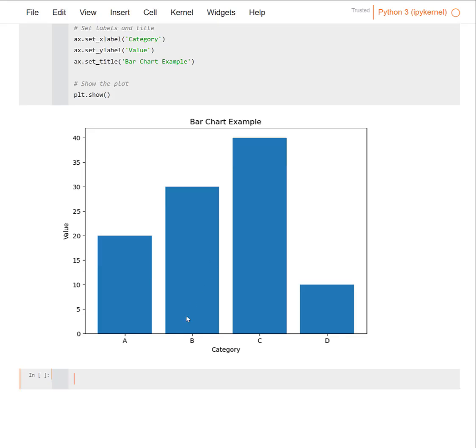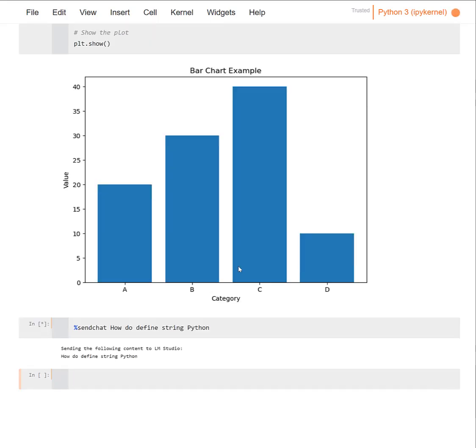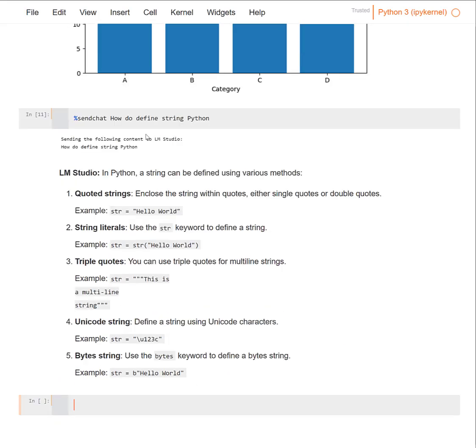I can also do something else: you can ask it questions. You can send the last n cells. So I'm going to ask it a question: how to define string Python. If you do a question mark here, this is a code cell, actually, because we're using this magic cell that can cause it to error, so don't do that. Again, I haven't tested this very much. I've got it working as a prototype, but I'm sure there'll be some things you'll find about it. So here, it's returned with some useful help, right?